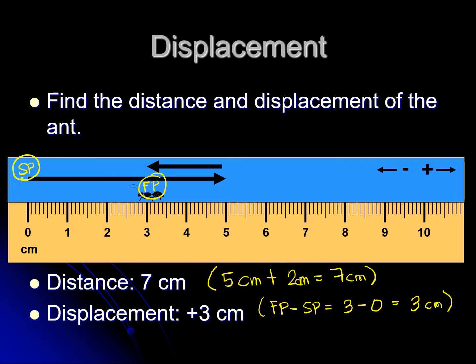But why is it still positive? Teacher, it goes to the left, right? So it should be negative. Take note, from 0 going to 3, is this right side or left side? This is right side, right? So even if the ant is going to the left, his final position in reference to his starting position is still on the right side. This one is still on the right side. So that's why we will write positive 3 centimeters to the east or to the right.